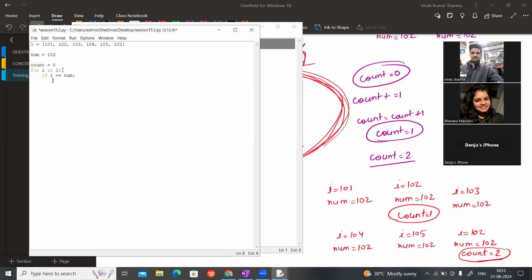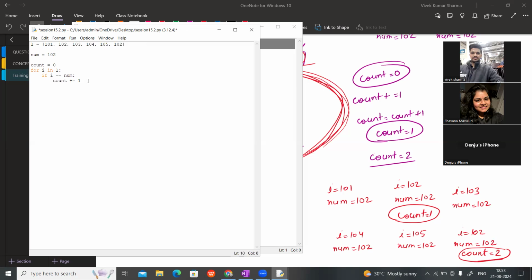If the condition is true, I need to do count plus equals 1, I need to increase the count value by 1. So after each element comparison, the value of count will be 2.